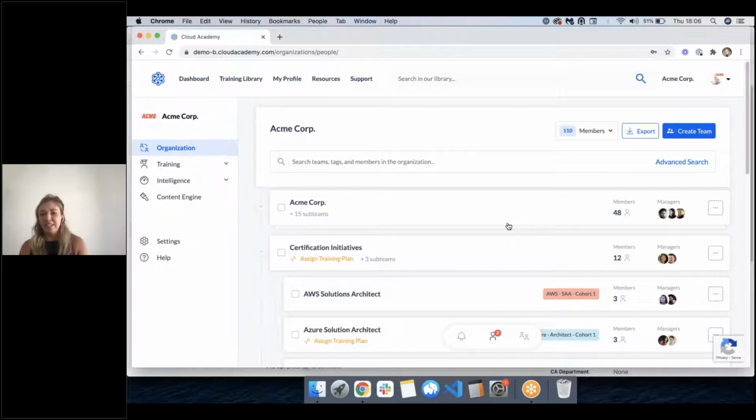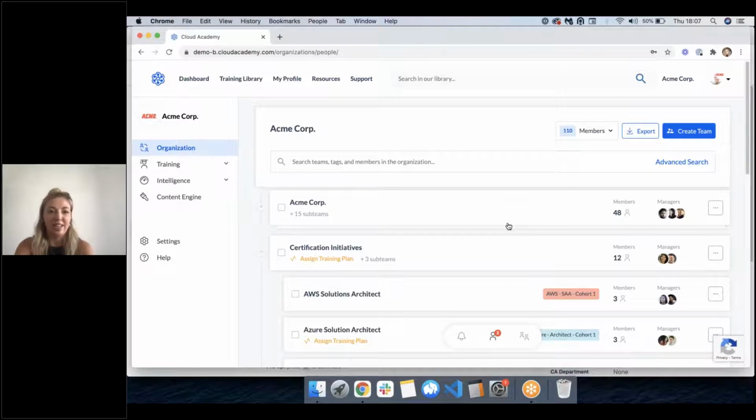And so, yeah, finally, I just wanted to add that we've got even more exciting stuff coming in this kind of arena on our 2021 roadmap at CloudAcademy. So we're really trying to make user management, team management, and training plan deployment very, very automated and easy for you guys. So one thing we will be looking at in the near future is an Active Directory sync and also other similar systems. So that will allow all your users to be imported just automatically.